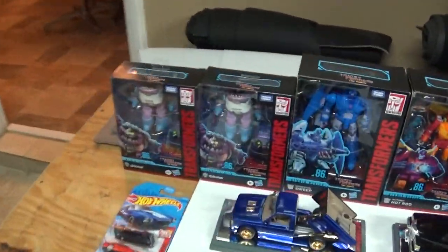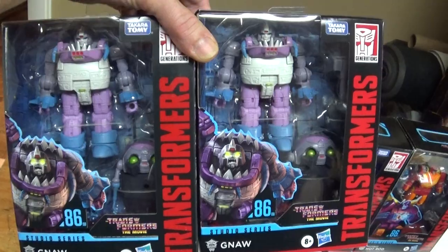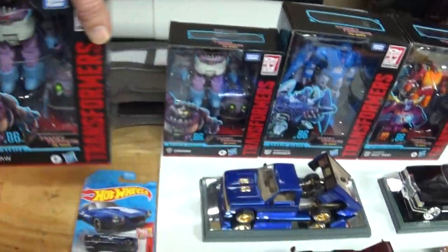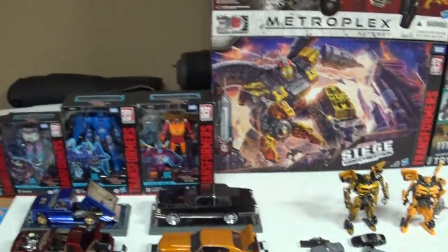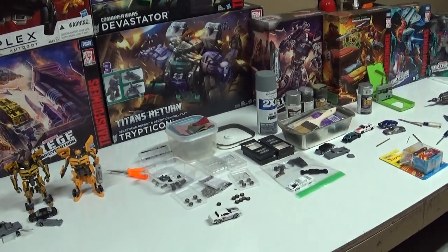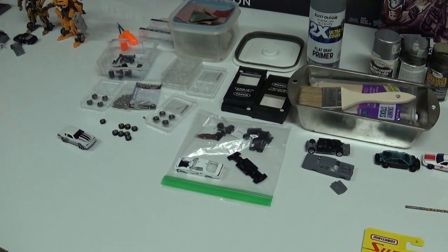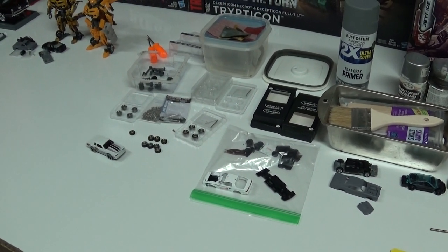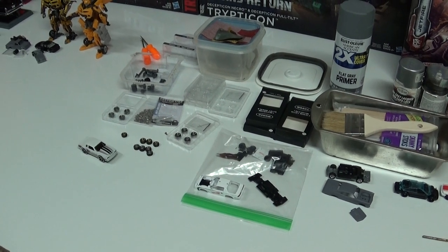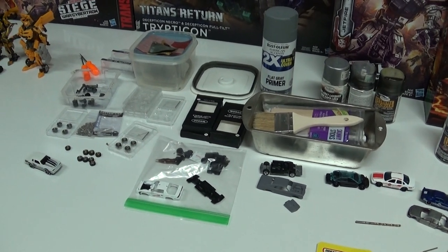I messed up and bought doubles. Any of you guys collecting Transformers who need that one — I couldn't find it on the shelves for the longest, then all of a sudden it popped up, I went overboard and forgot I'd already found it. So we're going to revisit this on the Hot Wheels, get all this other stuff out of the way, get a couple of Hot Wheels done, and move on to the model cars and a couple of Transformers I mentioned I need to finish painting.